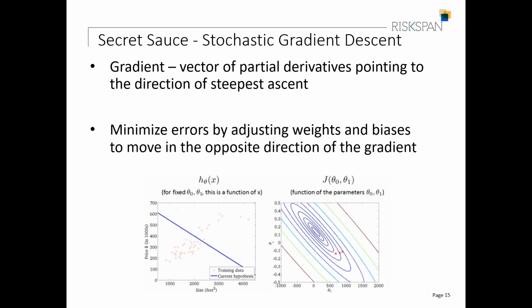So why does this work? Why do neural networks work? The basic concept is very simple. You start with a gradient. Remember that for each neuron, you essentially have weights and biases. So no different than, say, a linear equation. But by calculating the partial derivative for each of those, we have the gradient, which points us to the direction of the steepest ascent. By going the other direction, we can adjust the weights and biases to minimize the error.